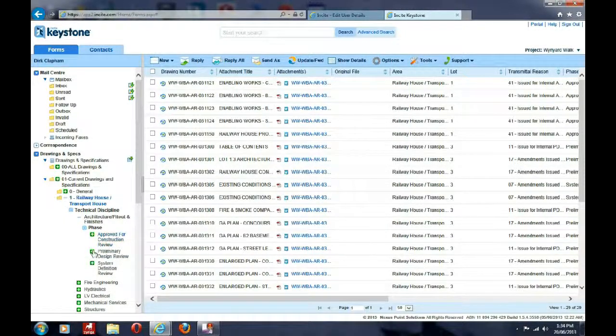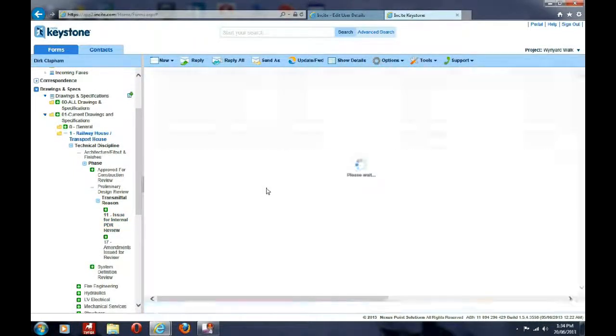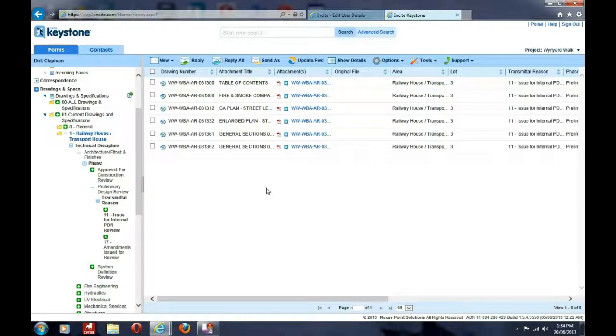I can then drill that down even further. I'm going to say, show me everything in the preliminary or PDR by the gate that they're actually sitting in in the workflow. So I've got issue for internal PDR review drawings here, and I have 6. So out of the 102 we originally had, we went down to 59, I think, for architectural, and when we've drilled down here, there are 6 drawings in the PDR review gate within the PDR phase. So it's easy to see all the drawings sitting in a particular queue or gate, and to understand where all the drawings are in the workflow.